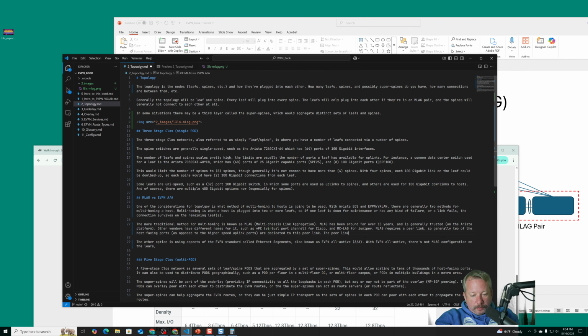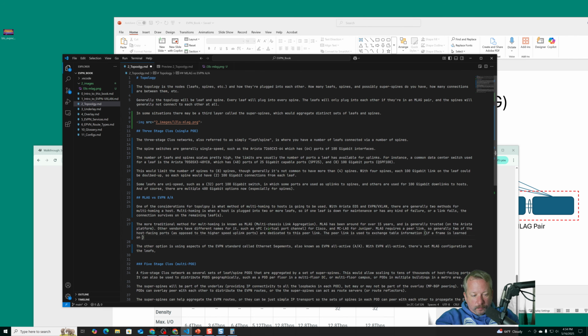The peer link is used to exchange table information. If a frame is learned on one leaf, it's shared with the other leaf in the MLAG pair.